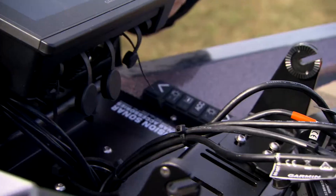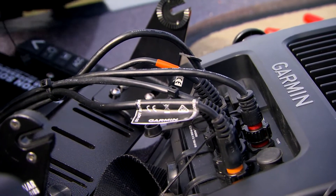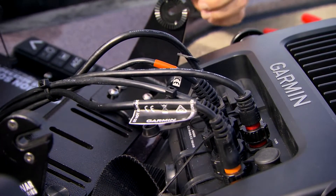What I'm going to show you is a little technical tip that can really help you if you ever get in a position where you need to troubleshoot something on the boat. As you can see at the back of these units, all of the Ethernet ports are taken up with cables.